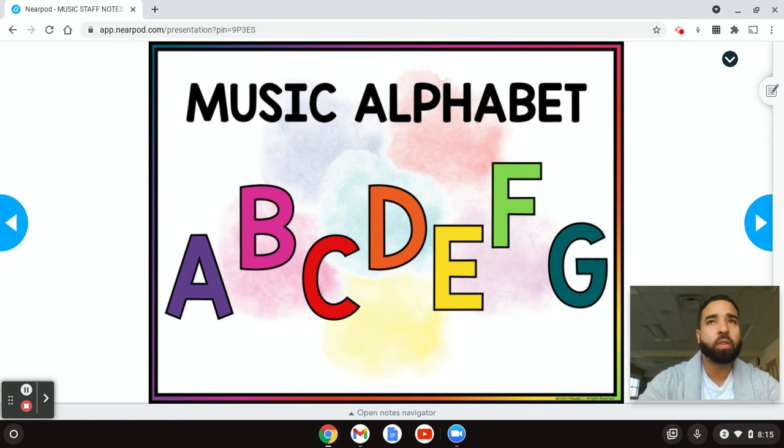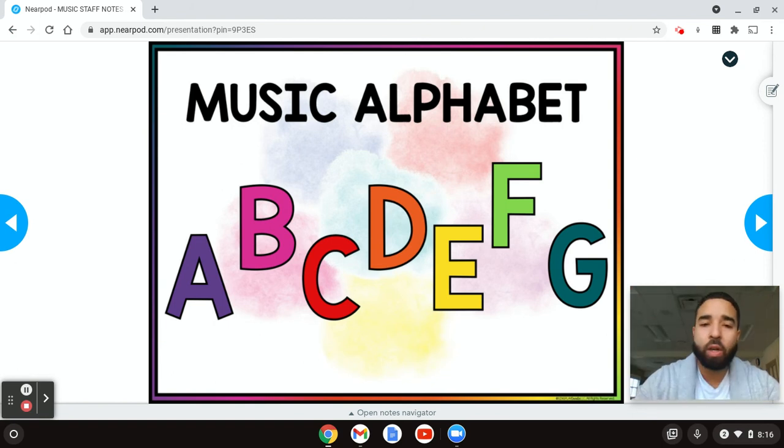But for almost every piece of music you'll ever see in your lifetime, once you get to the letter G, you don't go to H, you go back to A. So if I were reading music from bottom to top, it would sound like this: A, B, C, D, E, F, G, A, B, C, D, E, F, G, A, B, C, D, E, and it just goes and goes down and up as far as it can. A, B, C, D, E, F, G, and then it jumps back to A.